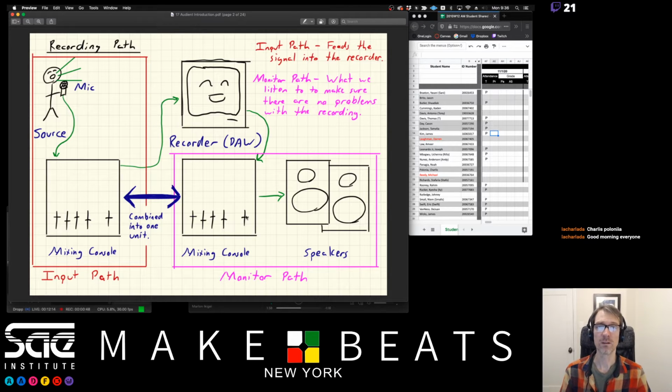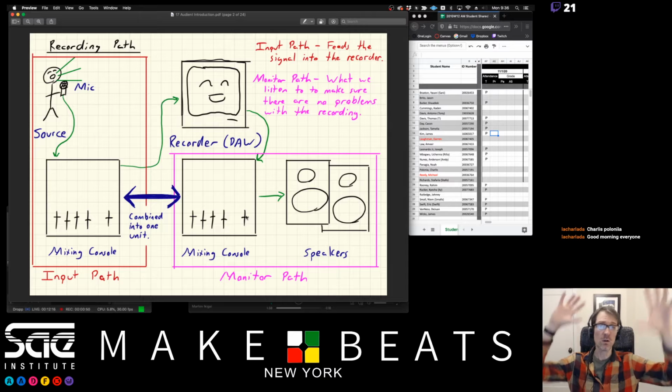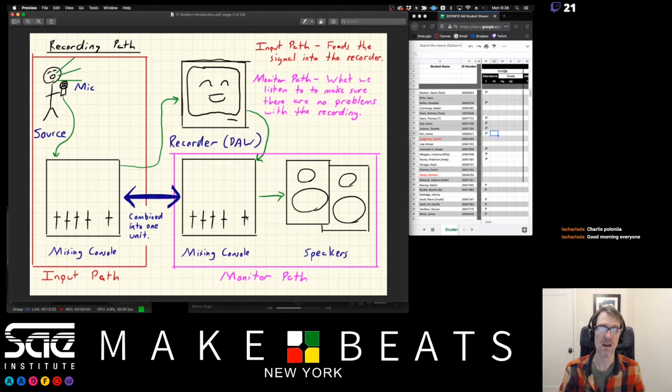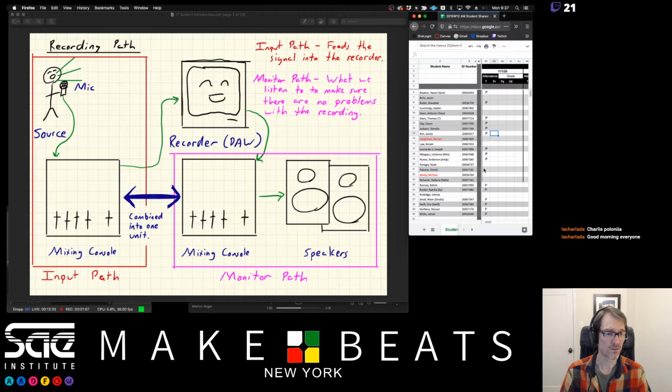So what we use a mixer for is to have multiple instruments, keyboards, vocals, drums, guitars, basses, things like that, multiple things playing at the same time. So that's really what we want to do with a mixing board, and it's as simple as that. Some people feel like it gets more complicated, and it doesn't. It's just as simple as you're going to mix your guitar and your keyboard and your drums and your vocals and all that stuff together.